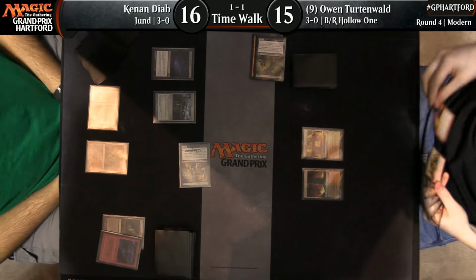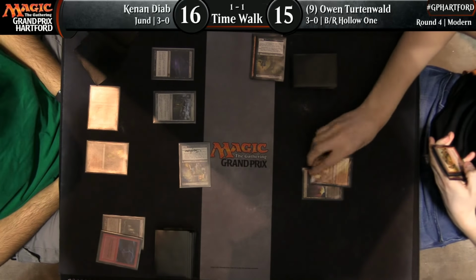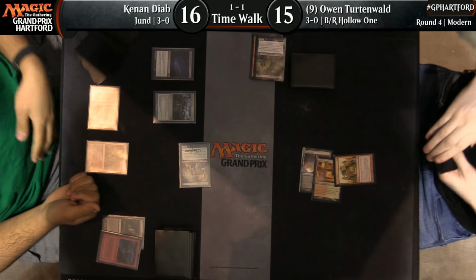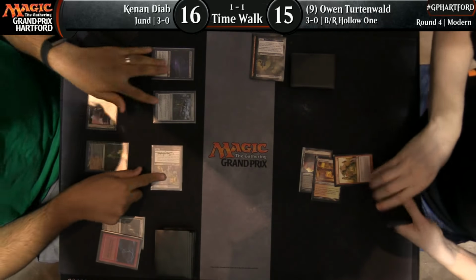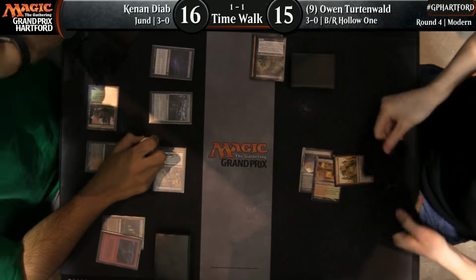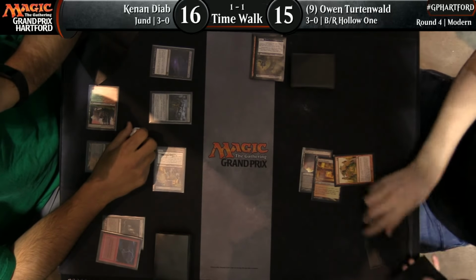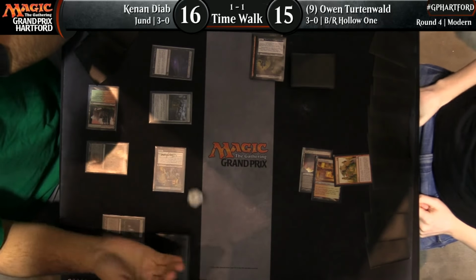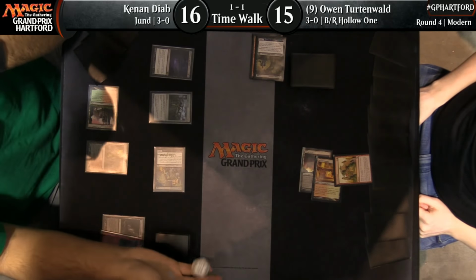I'm just curious, what happened in Kenan's previous life that made him have multiple Leylines of the Void? He came to this tournament and he said, I am not losing to Hollow One. I am not losing to Dredge. No, he is clearly prepared for these matchups.